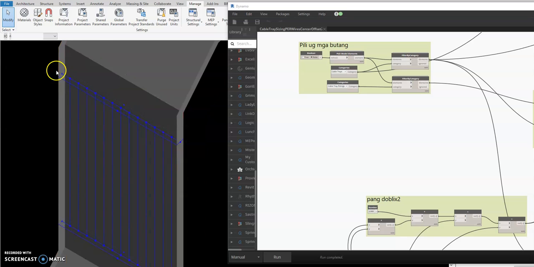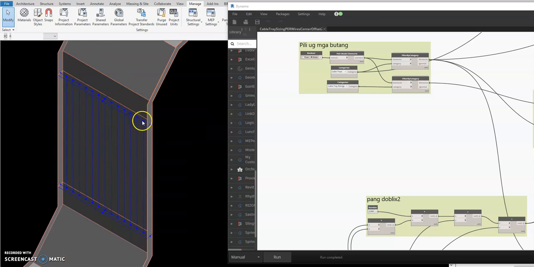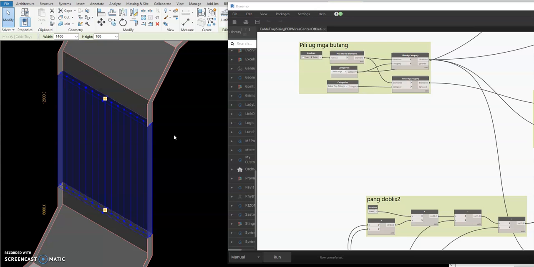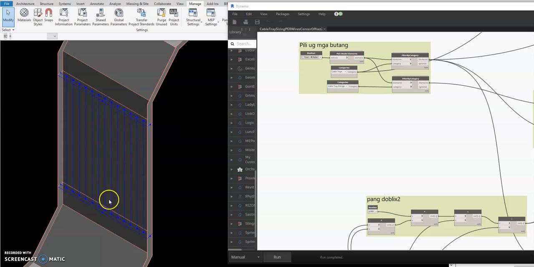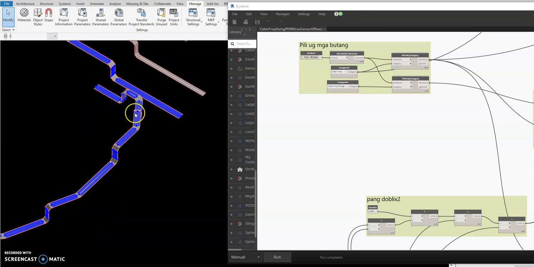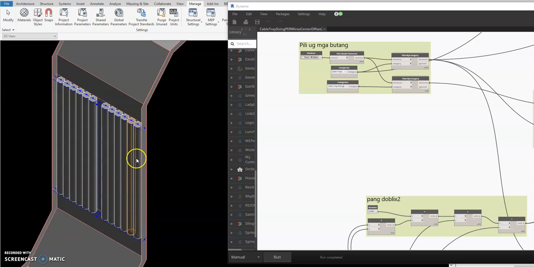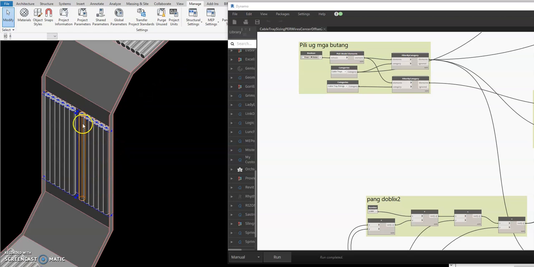In the script, I get the surface of this, as I explained earlier. I get the surface of this cable tray, the top and the bottom, and from there I get a line here. Place a line, two lines, top and bottom, and then I divide it with chord length. Then I place start and end points over the line here. So that's why it's creating those cable trays in a perfect location.